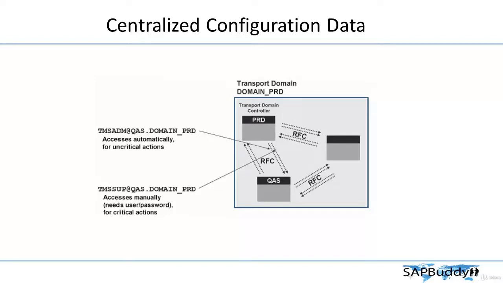So this is controlled by different authorization. You need to have that authorization in order to execute those specific functions. This is also related to security, because everybody who has authorization to go to STMS should not be able to import the TR into different systems. So this is controlled in a different way. If you want to do something apart from configuration, then you need to have authorization to do that specific activity in the TMS in that specific system.